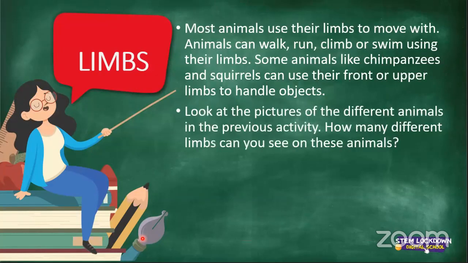Okay, if we look at the animals we just spoke about, how many different limbs can you see on each animal? Well, if we compare them, you'll see that they are all different. Here I Googled many different limbs of different animals, and to see the bony structure inside is quite interesting, to see how everything differs and why they are there, what the function of all of those limbs are. You can go research that and Google the limbs of the different animals.